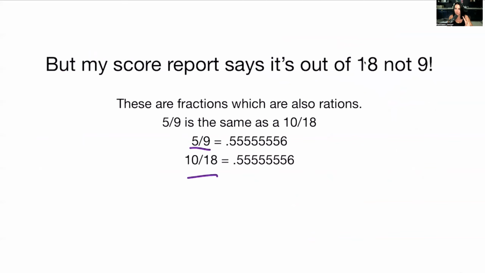There are 2 graders for your constructed response when it actually goes through the test, right? So one grader gives you a set of scores and another grader gives you a set of scores. So it's going to be out of 18, but regardless, it means the same thing. 5 out of 9 is the same as 10 out of 18. You get the same measure there. So just remember that it's out of 3. They're multiples of 3, 9, 18, 24. It doesn't matter. You're still going to get that same score because there are 2 graders at that point.